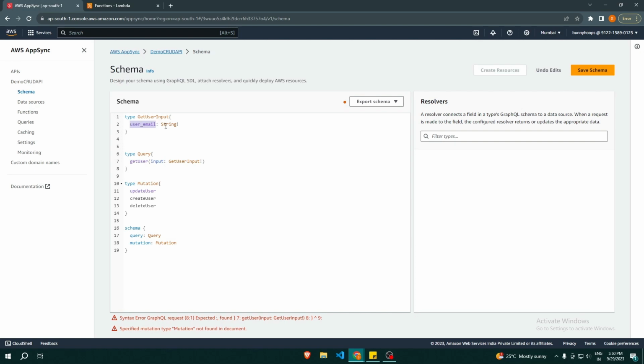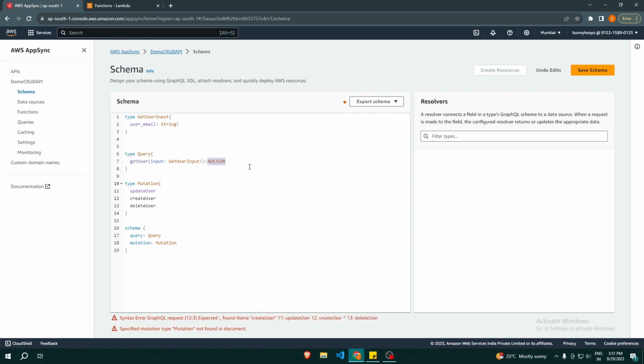This userEmail value has to be there, or else the API will not get called. Okay, so now userEmail is compulsory for it to be part of GetUserInput, and only then we can call getUser, and this is going to return a type of AWSJSON.